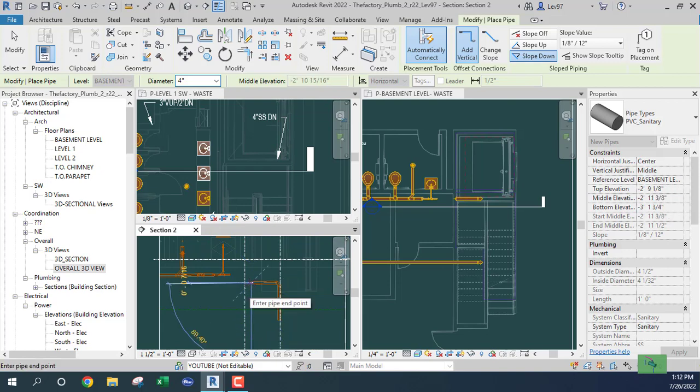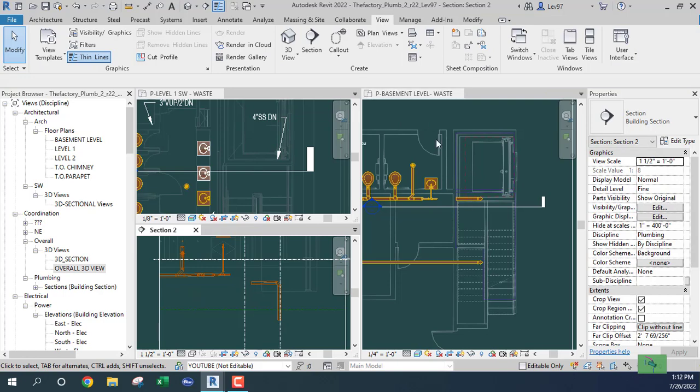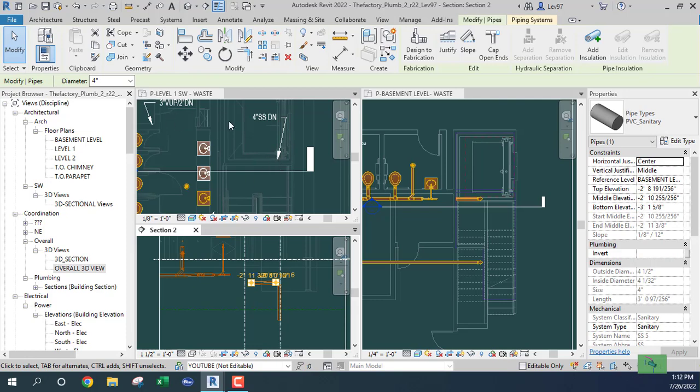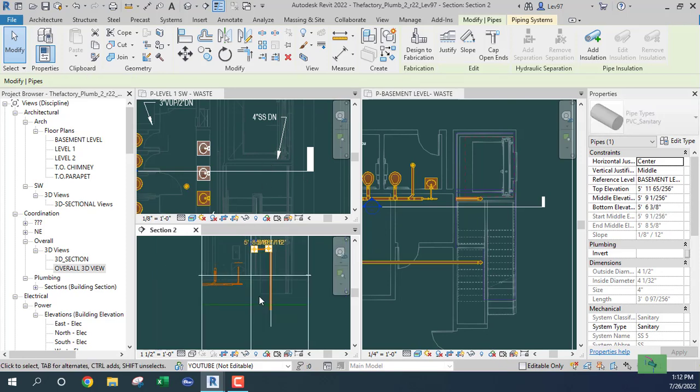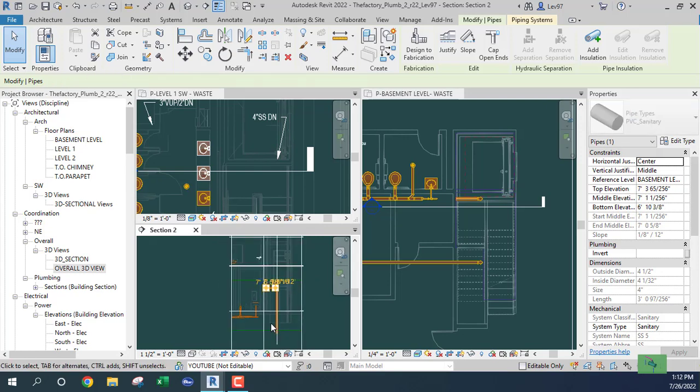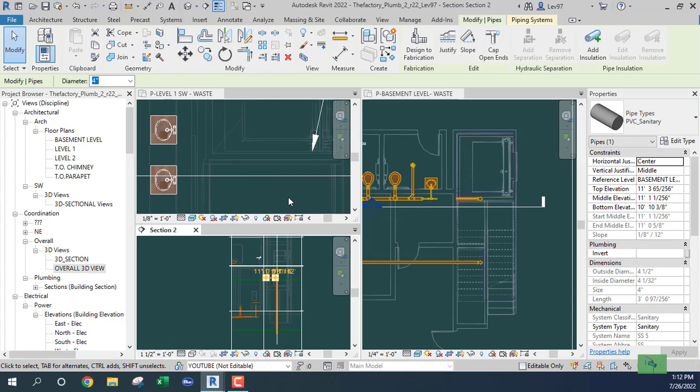Okay, we can see it on the basement, but I don't want that showing on the basement. So I want to penetrate on this first level and show it as a riser on the basement plan. Okay, so I'm going to use my arrow key to have this pipe go up, up, up until I see it poking through this area. Okay, so I'm going to continue to rise, continue to rise. And okay, so now it shows up. Okay, you see that?